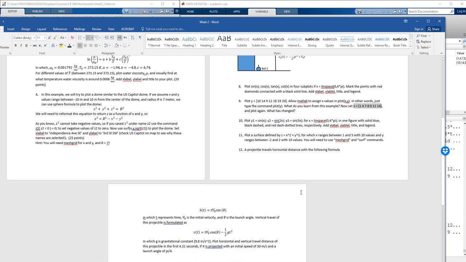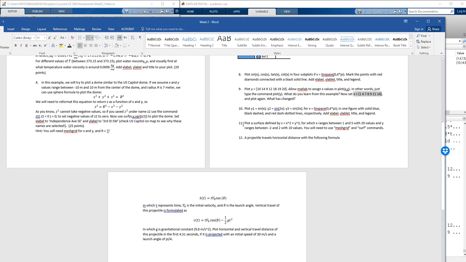Let me go back to this. So question 10 is easy, you can do it easily. Question 11, again you have to use the meshgrid function. What you have to do is define x equal to linspace between 1 and 5, comma 20, because it asks you to have 20 values. For y, you define linspace from -2 to 2, comma 10, because you have to use 10 values.